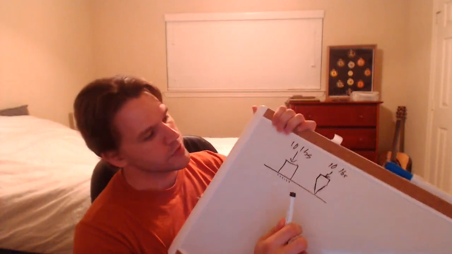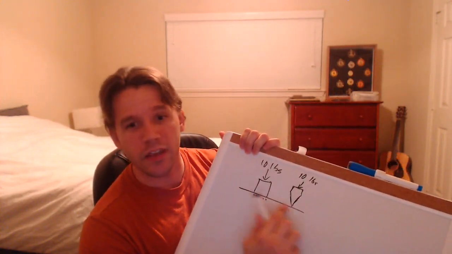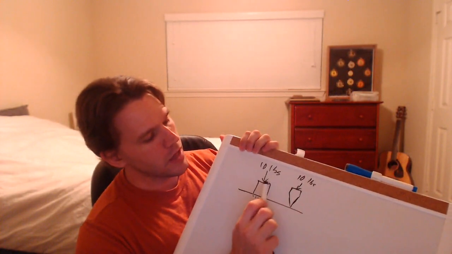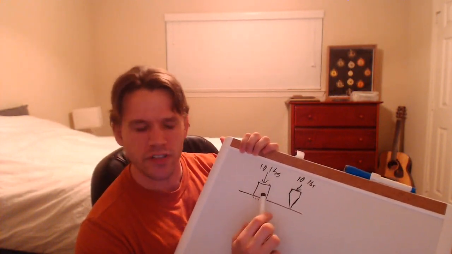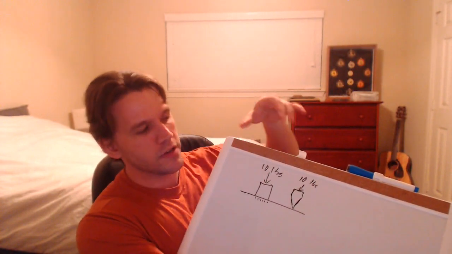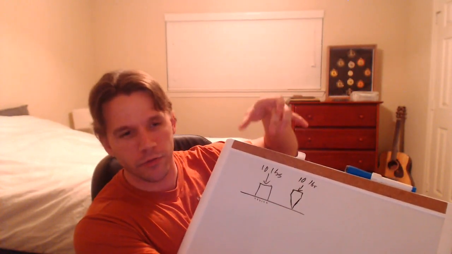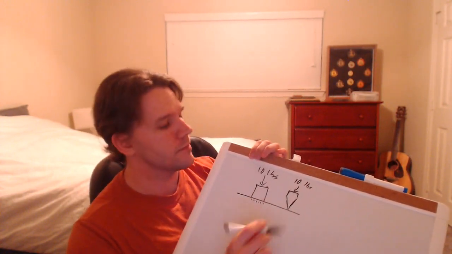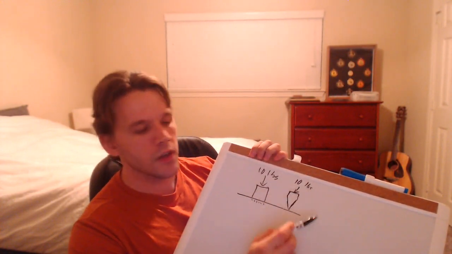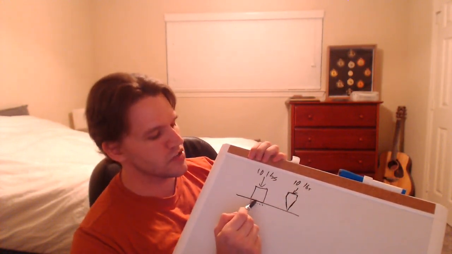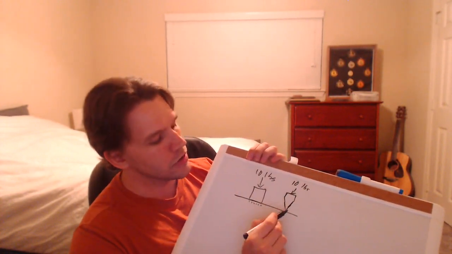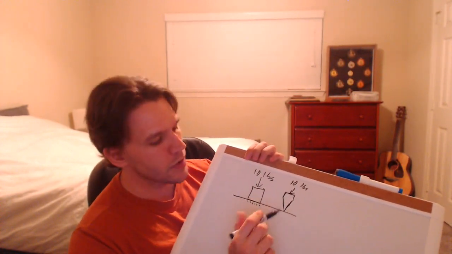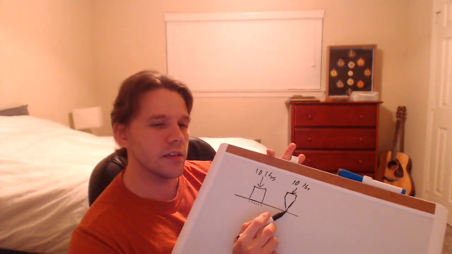I drew this beautiful illustration. If this is some surface, let's say this is our skin right here, and I have a block with a flat surface, and I press with that block on the skin with 10 pounds of force. Well, that force is distributed over whatever surface area this object has. If I do the same 10 pounds, but instead of a flat surface that covers a reasonable amount of skin, it all converges to this very small point, this is probably going to hurt a lot more, right? Because it has a tendency to do more damage. It can actually penetrate the skin.